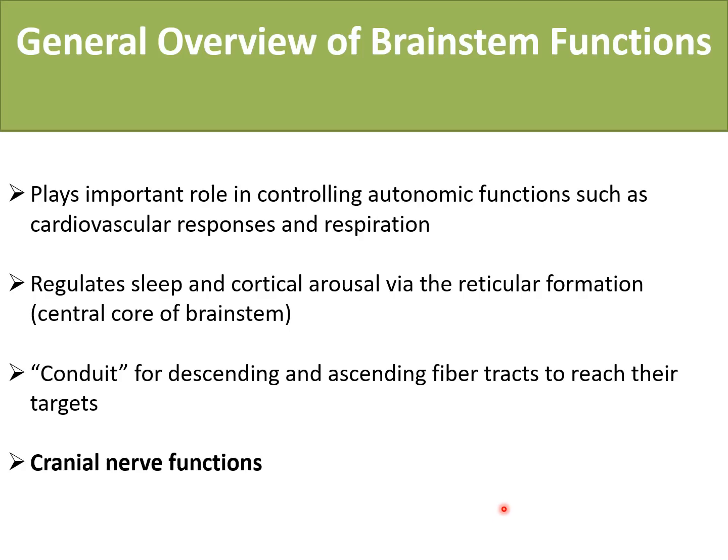As a general perspective, we should recognize that the brainstem has multiple functions. It plays a very important role in controlling autonomic functions in both cardiovascular and respiratory, as you've discussed in other blocks. It has a critical role in regulating sleep and cortical arousal via the reticular formation, the central portion of the brainstem, and has a critical role in consciousness.